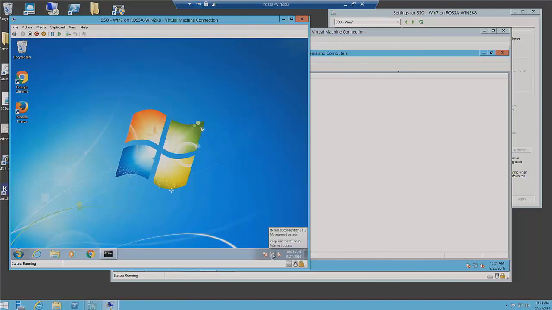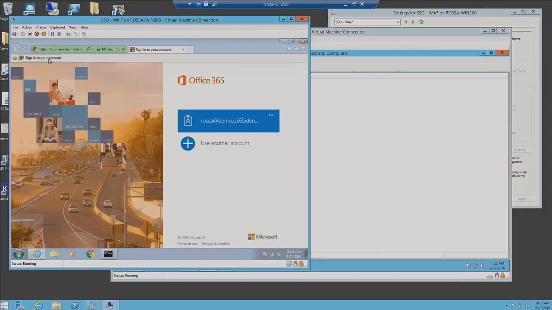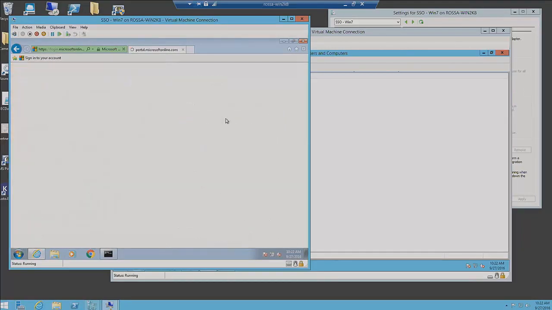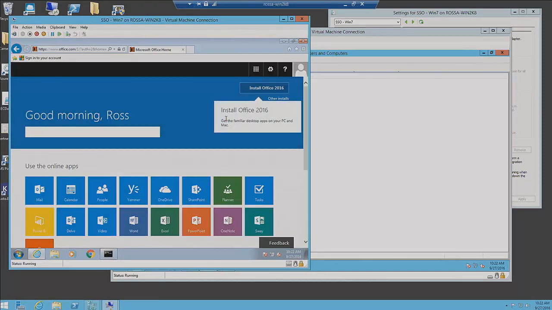And you can see I'm on a new network called demo.o365 identity, which is the same as my username, right? So now I'm back inside, I'm in the corporate network, and what I'm going to do here is click on here and try to sign in again, and this time, no hands near the keyboard. I'm going to click on my user account, it's going to detect I'm on the corporate network, challenge me for a 401 for a Kerberos ticket, get that Kerberos ticket, send it to the cloud and log me in. All right, so I didn't have to type a password in this set.